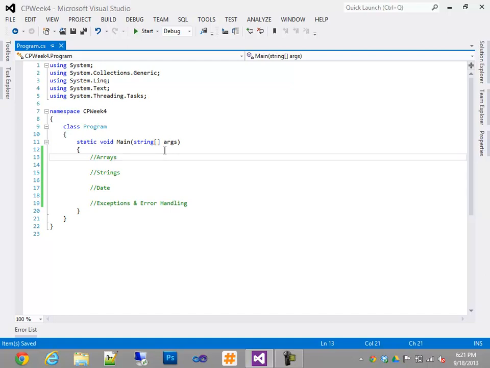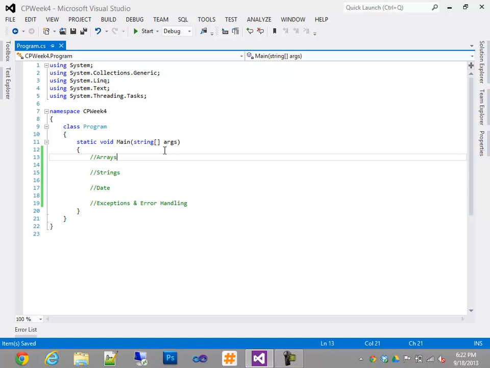So arrays, essentially, if you think about it from a mechanical standpoint, you're basically taking variables of the same type and putting them together in a group. From the lower level of the system, it actually puts them in a sequential order in memory so that they're easy to access. And typically arrays are finite, they're fixed.